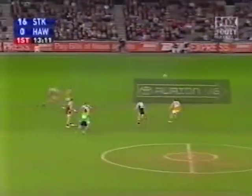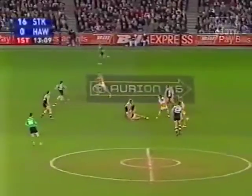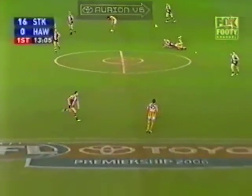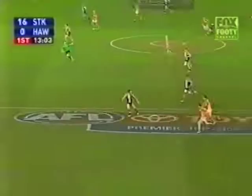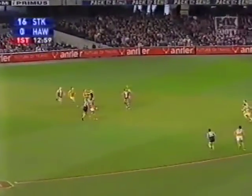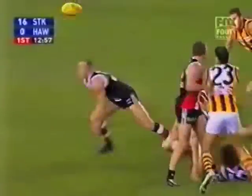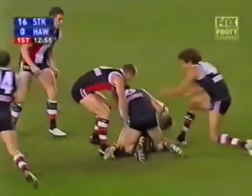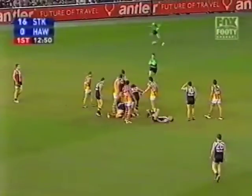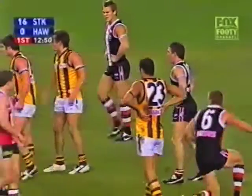Well played. Handball, gee, I don't know about that. Dixon was good enough to pick it up, give it to Reese. Forced to kick across the ground. And the rising star of last week, round 12, Young from the wing. Long inside, attacking 50. That's a massive pack. Chance at ground level. Barker's got it. Well tackled. The umpire lets it go and eventually calls for a bounce 25 metres from the Hawthorn goal.